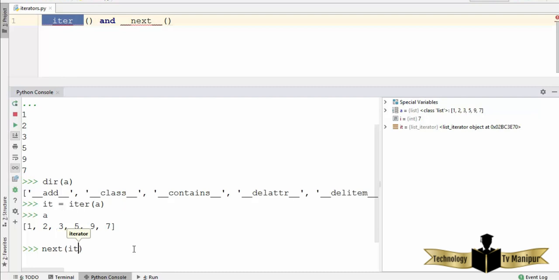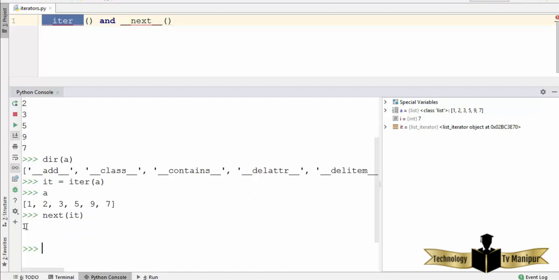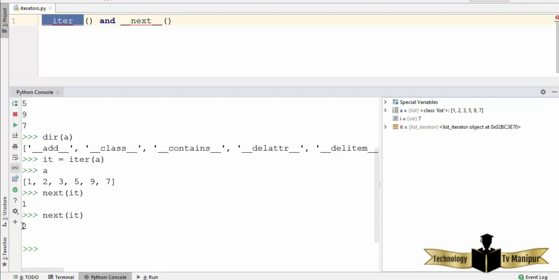And then press enter and you will see it will print the first value of your list. Now once again, if I call this next using this it variable, it is going to give you the next value of the list. And when you call it again and again, it's going to iterate over your list and give you the values of the list one by one.